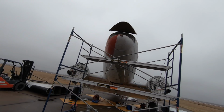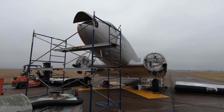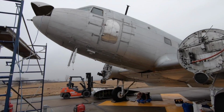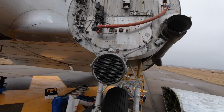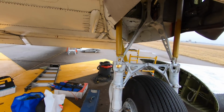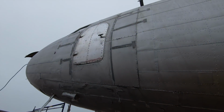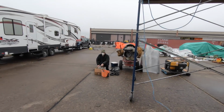Three days later, he received a call from Mikey and Joe McBryan of Buffalo Airways saying that they were interested in the aircraft. A purchase deal was soon finalized. Recognizing the historical significance of the aircraft, the McBryans are determined to have it flying by June 6, 2019, which is the 75th anniversary of D-Day. Considering the condition of the aircraft and its location, this is a very ambitious undertaking, but who, with decades of DC-3 experience, would be better suited to pull it off than the McBryan family.